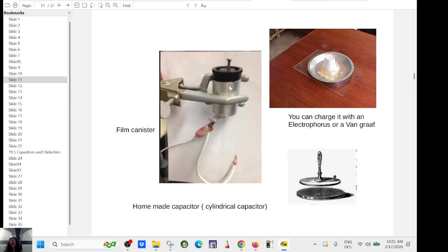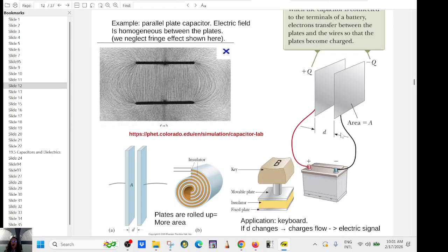So you can make a capacitor if you want to do a demo. Here inside you have water, and you can have a nail and aluminum foil. So you always have two conductors. In between, you need an insulator, so you can hold energy inside the electric field. This is called a parallel plate capacitor. But of course, we need to find a way to increase the area, because if you increase the area of the capacitor, you're going to increase the charge. So you increase the capacitance.